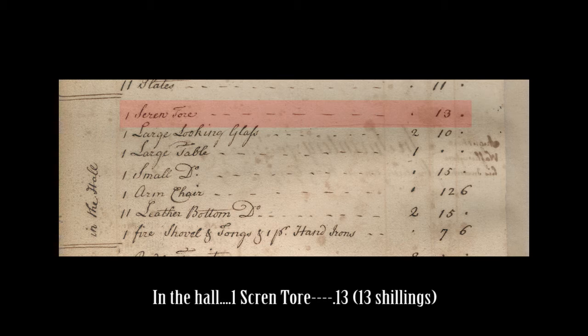And it seemed that nobody could really figure out what exactly this was. Essentially, we originally thought this was just a case of phonetic spelling. They were spelling something incorrectly, and it was a very common object. We just needed to figure out what they meant by it. It took some time before we realized that, no, this might be something that no longer exists, because we're not coming up with anything. So we started looking through other primary documents, other probate inventories, other newspaper advertisements, shop ledgers, that sort of thing, trying to find early 18th century terms for furnishings that we don't use anymore, thinking that maybe that's what it was.